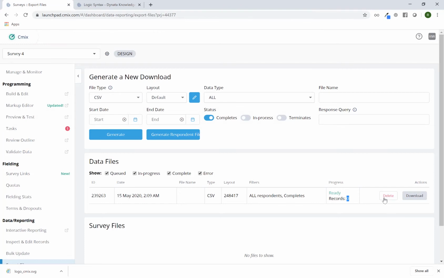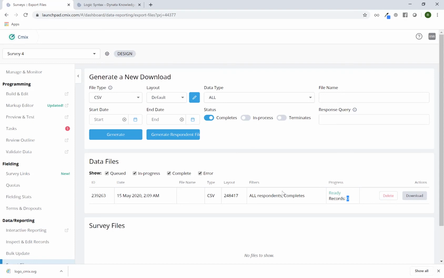You can also click on the delete option if you wanted to remove this line item, but by default the system will keep all of the data options that were downloaded. So all of your data files that you selected in the past, or anybody else who has access has downloaded, will remain here. They are not removed by default at any point. The only way to remove them is to manually go over here and delete it.